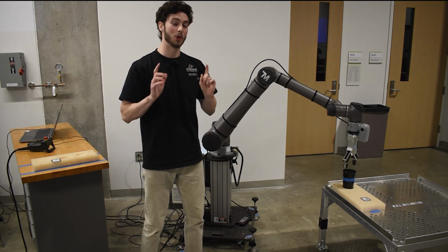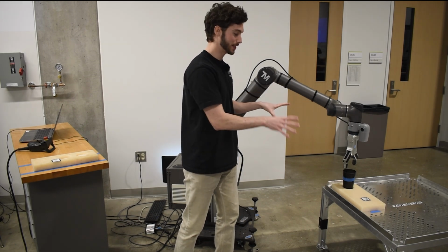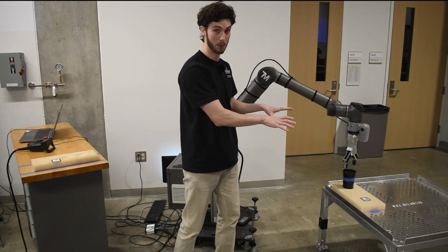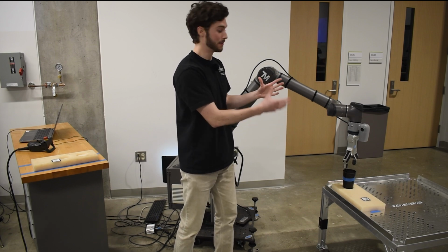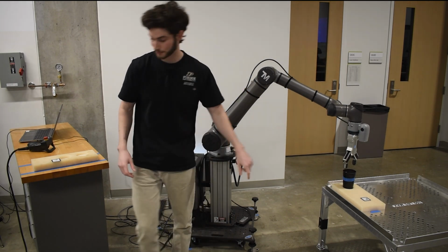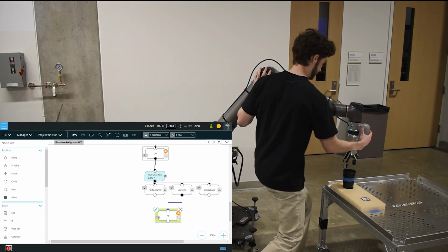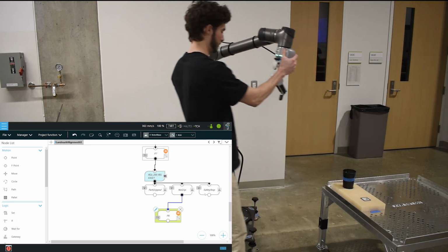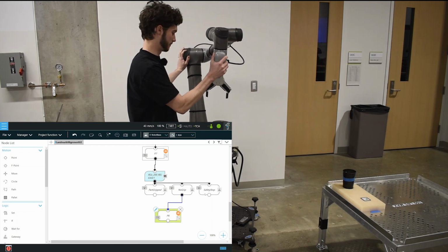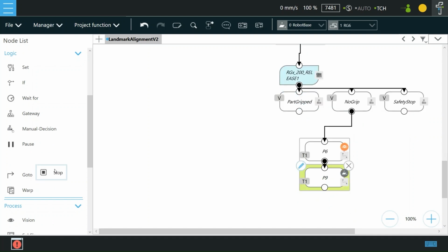So the way you get around that is only use the vision base in a really localized area by the landmark. And then when you're done programming in that base, switch back to the robot base for your large homing motion. So to switch which base I'm programming off of, I just go to this dropdown and select robot base. Now from here, I'll just use FreeBot and manually program the homing motion for the robot. I'll end it with a stop node. And that should be our program.